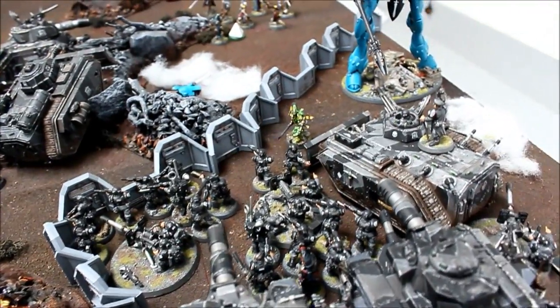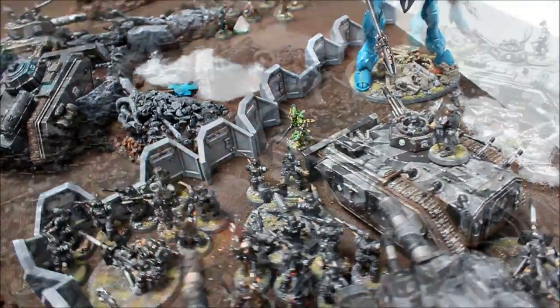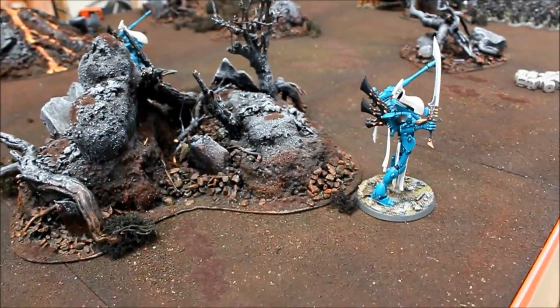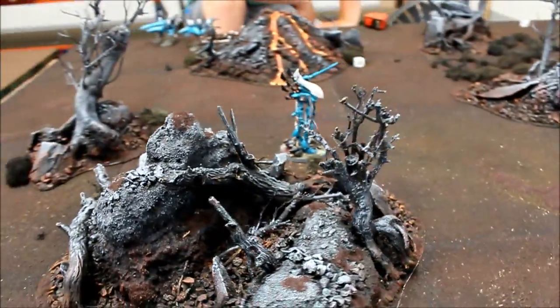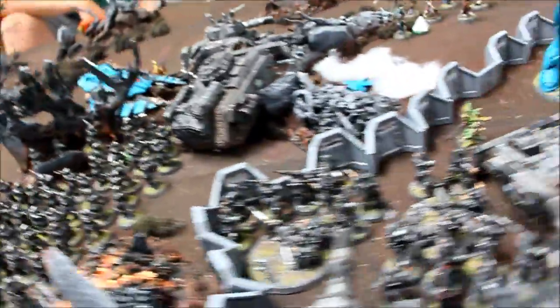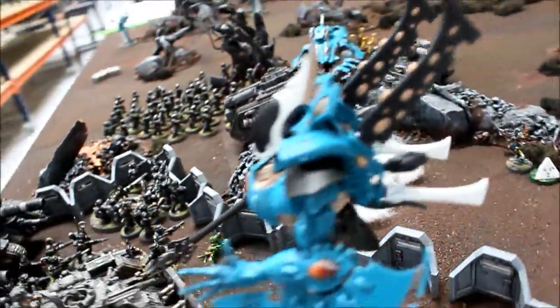We'll charge one of those units down there, see if he can make it in. And then coming around now, the Wraith Lords have moved along 6 inches each, this one to here and this one to here. They're quite far away, but they're getting closer. So move on now to Eldar shooting. We'll see how well we do.